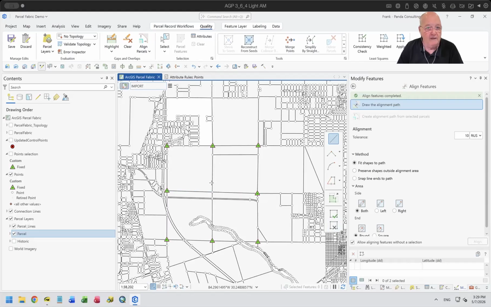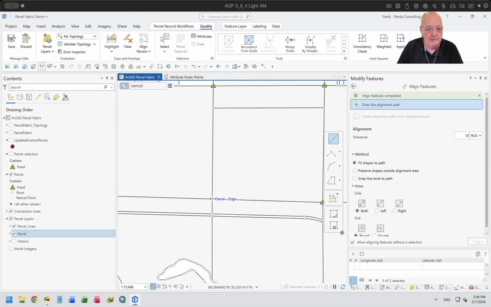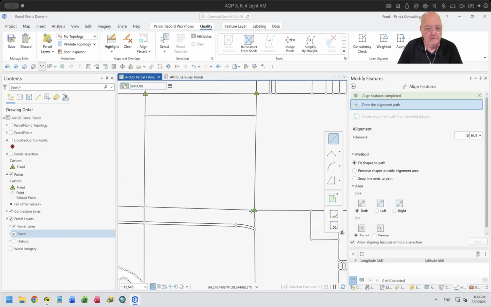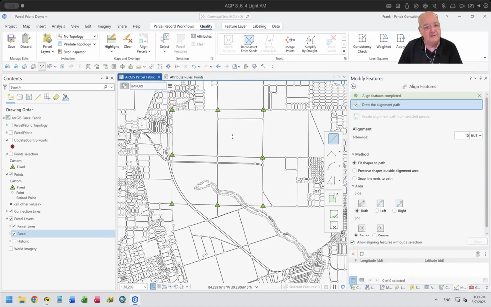But that doesn't prevent me from cleaning up and making sure I correct the actual overlaps that I have here. So I can go in here and say, snap to here. Fix that one. Then come over and snap from here to here. Fix that one. And I'm going to do one more thing here. As a surveyor, I tend to focus on edge cases, things that don't work the way they're supposed to, things that are outside what it's supposed to be.